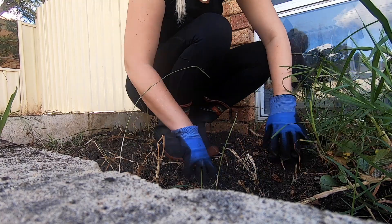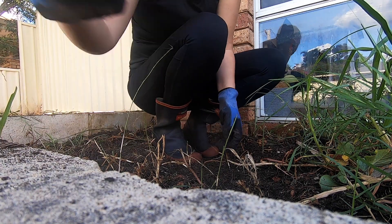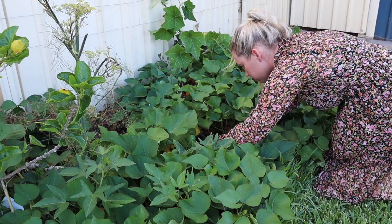Number five — why I love sweet potatoes — is that you can harvest them in stages. You don't have to harvest them all at once. You can start at one end of the patch, pull and dig some up, eat those, then move on and dig up the next patch, as long as you're harvesting them all before winter sets in. The other way I like to harvest is what they call here in Australia 'bandicooting,' named after the little bandicoot, which is like a little rat-rabbit marsupial critter. You just dig a little of the top layer of soil away, feel for some sweet potatoes that are there, and pick one or two for dinner.